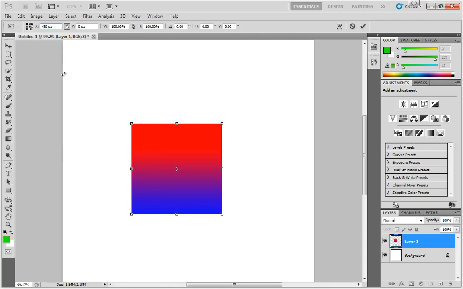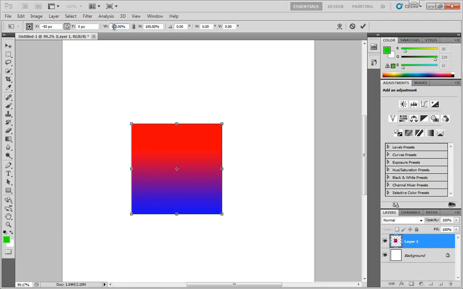Internally, the axes on your document run from left to right and from bottom to top. So, positive Y will move your object up, negative Y will move it down. Very straightforward. Now moving on from here, we've got width and height controls. These are percentage based, and these allow us to rescale our object.